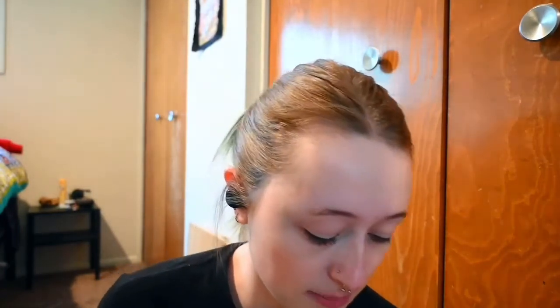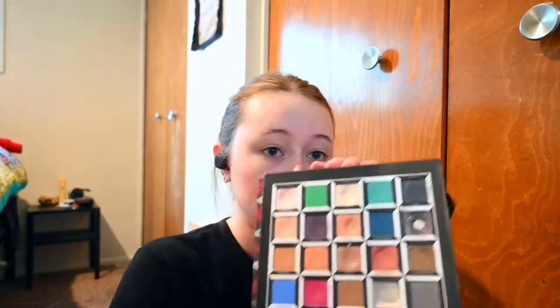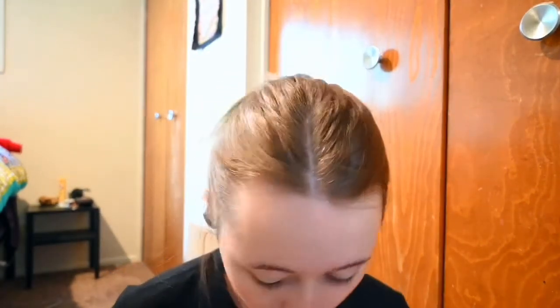I also don't have the same palette that she's using, and I have two palettes that I think I'm going to be pulling from. One of them is the Makeup Revolution Mermaids Forever palette. So it's got all of these types of bright colors in it. The other is the Alice Through the Looking Glass palette from a few years ago that Urban Decay did in collaboration with the movie, and it's got quite a few colors in it as well. So I figure I will just pull from those two palettes to create the look that she's creating and hopefully get something close to what she's doing.